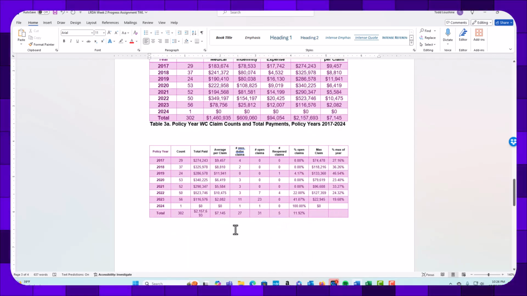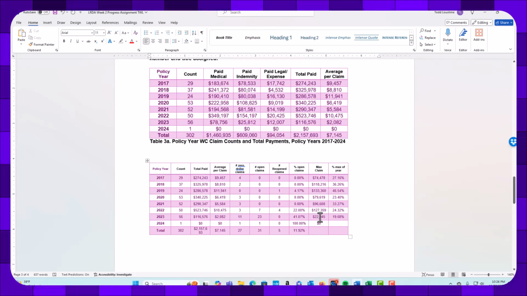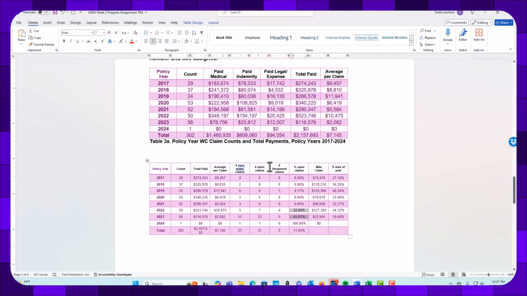Because I'm zoomed in. If I was zoomed out, you wouldn't be able to see what this stuff is. It's like microfiche. And as far as anybody else other than us, they wouldn't even need to see these things. We're just using it to determine what we can use as far as percent open claims in order to forecast.